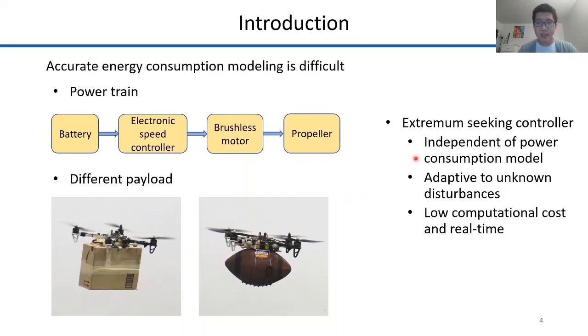Because of these reasons, we propose an adaptive method based on extremum seeking. It is independent of the power consumption model and is adaptive to unknown disturbances such as different payloads. In addition, it is computationally efficient and can be implemented in low-cost hardware and run in real time easily.